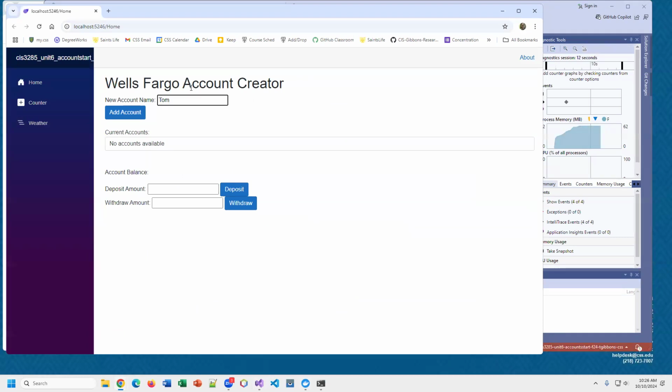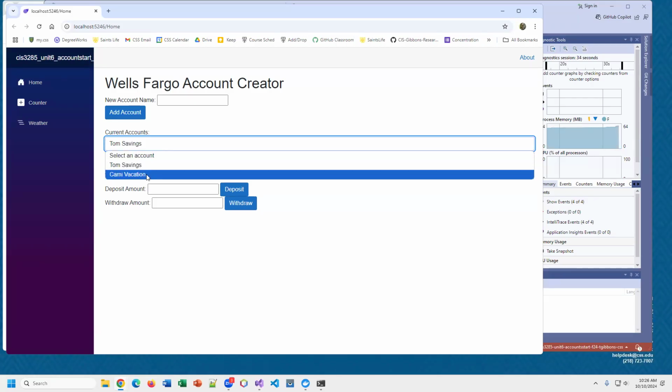I'm going to create a Tom savings account and add that account. I can add another account, maybe a Cami vacation account. I can select the different accounts from this list here.